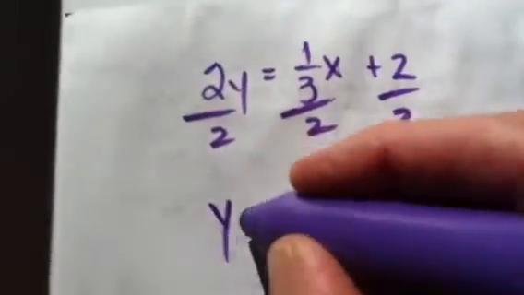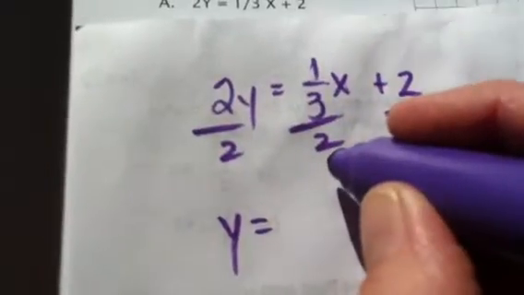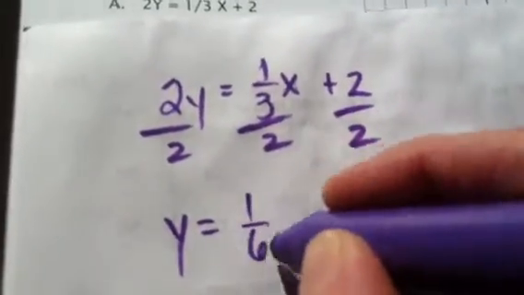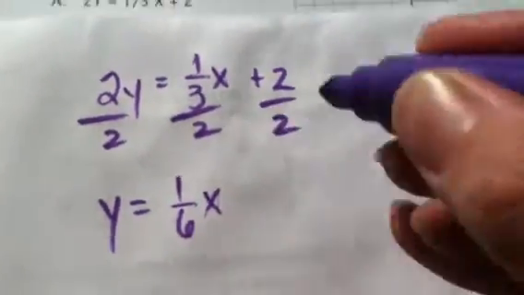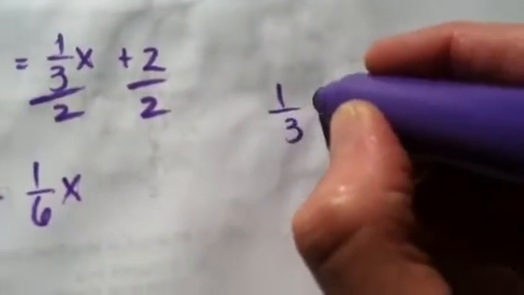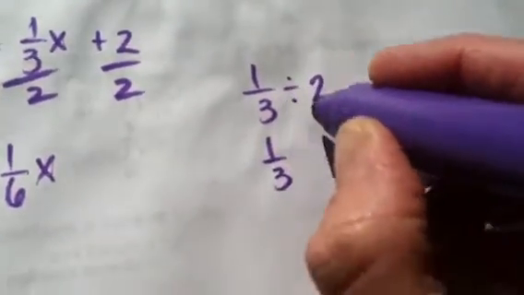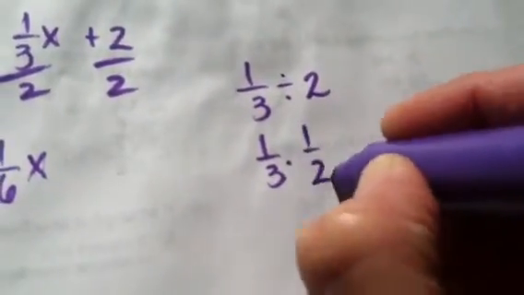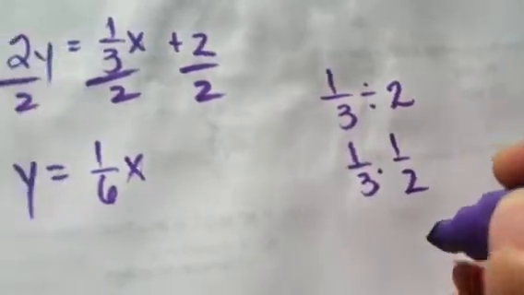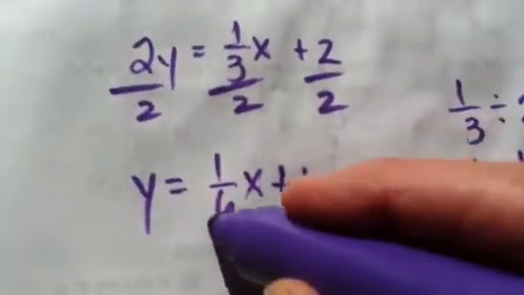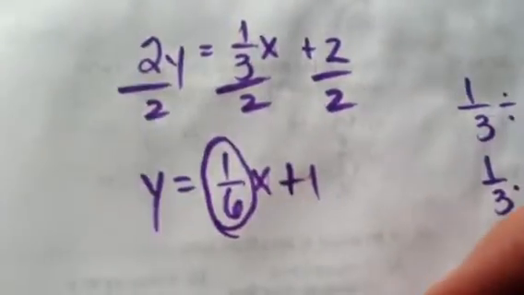Okay, so this equation now becomes 1/3 divided by 2. You can either use your calculator, but that's the same thing as 1/6. Okay, and if you want to come over here, we said 1/3 divided by 2. Remember, when you divide fractions, you have to multiply by the reciprocal. Does everybody see that would be 1/6? Okay, do that or use your calculator. I don't care. 2 over 2 is 1. So the slope here is 1/6.